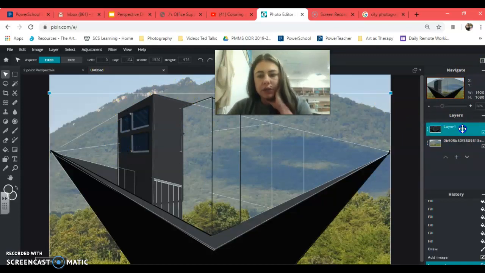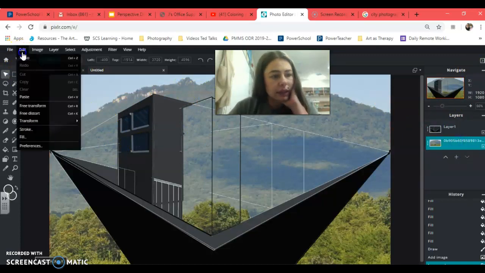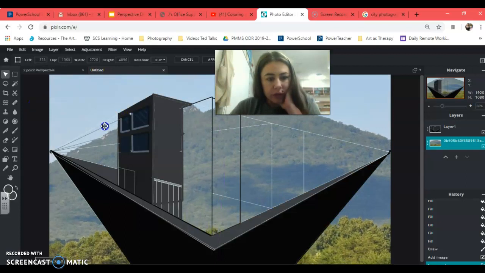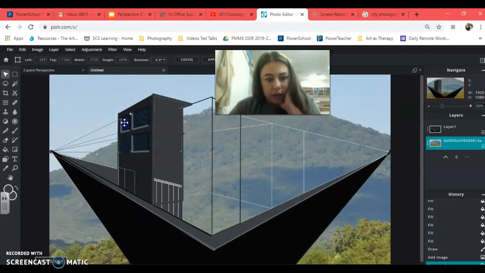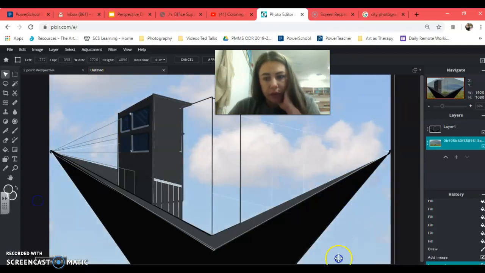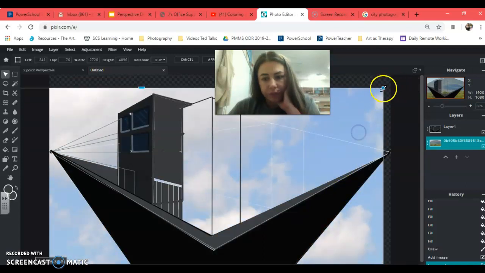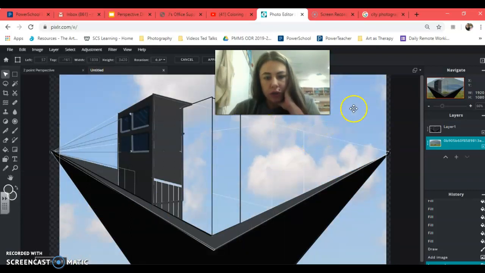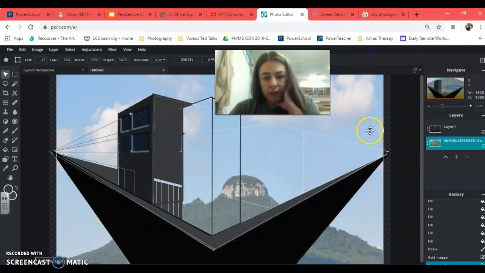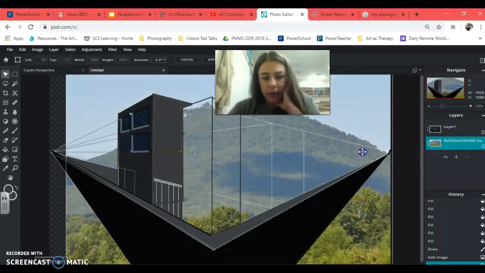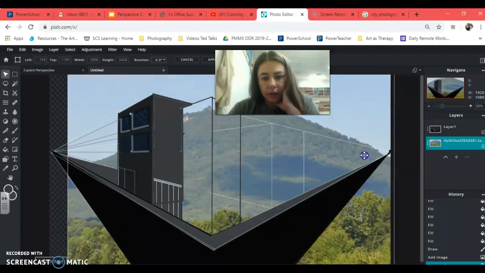So that came in a little weird, but let's see if I click on this and hit edit, free transform. Let's see what it does. So I can move it down right there. Let's make it smaller. So if you pull it down to where you can actually see the corner, you can make this image smaller. Move it up. Alright, so we're actually going to have Pilot Mountain in the background of our city right here. I'm going to move this over.